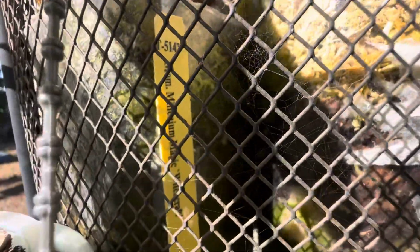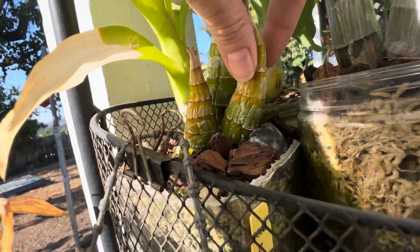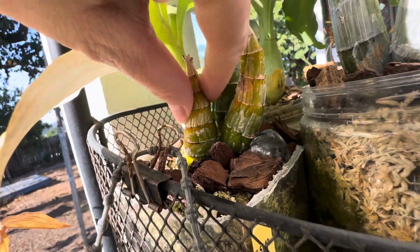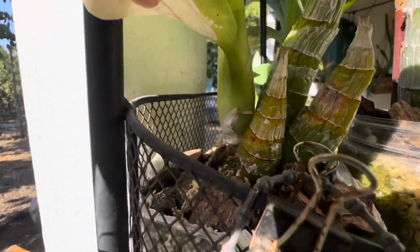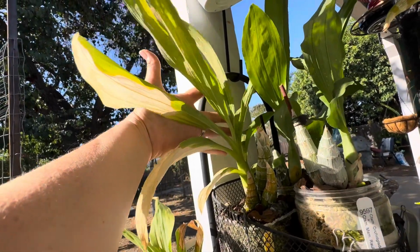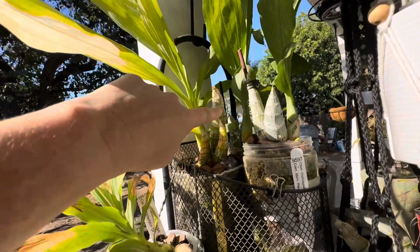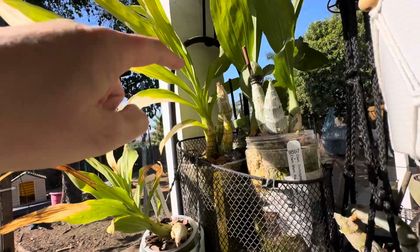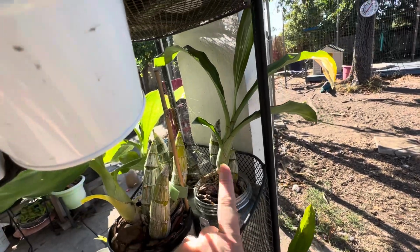And then we have my Mormodes or Monniera. Sorry, I just always forget, but it's my Millennium Magic Witchcraft, and she was starting to look like she was rotting. So I pulled back on watering a bit, and her bulbs have firmed up. So I've started watering again. No spike yet, but she's been growing beautifully. So I had a little bit of a scare. She's my other really dark orchid. So it'll be interesting to see if I can get her to bloom and compare her to the Darkonium, the newer, younger one I have from Sunset Valley Orchids.